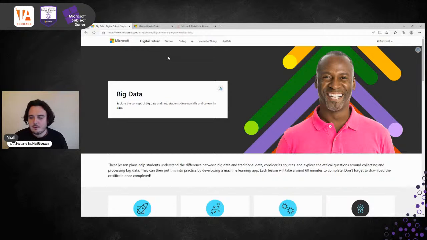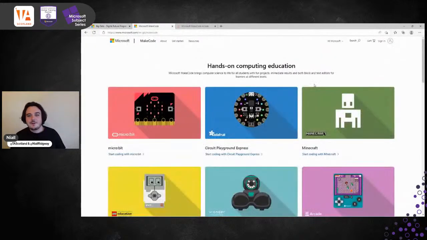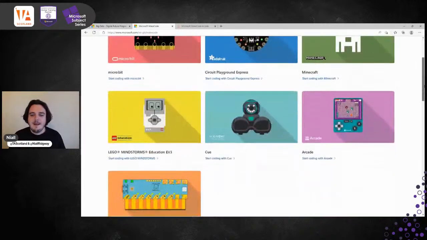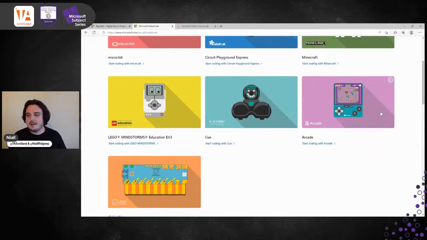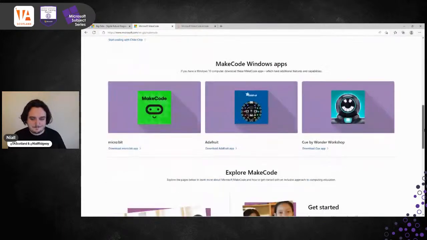Moving on. So that is what we're on, 11 minutes. Perfect. Great timing. Okay, so Microsoft MakeCode. You might have heard about MakeCode before. MakeCode is a fantastic place for you to start to explore your block coding and to develop your coding skills. The microbit one is, I would say, the easiest one to get into and have a wee look at. We do also have Minecraft as well, so you can start coding outside of Minecraft for Minecraft, essentially. And then we also have MakeCode Arcade, and we're going to cover that one as well today.